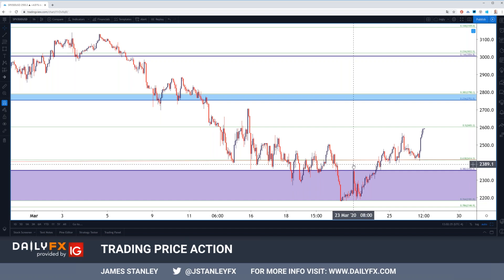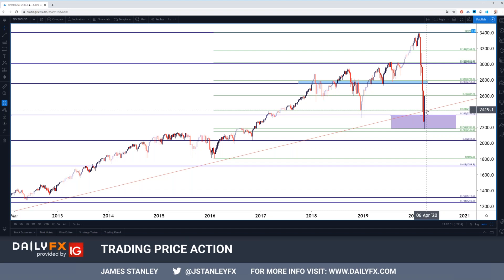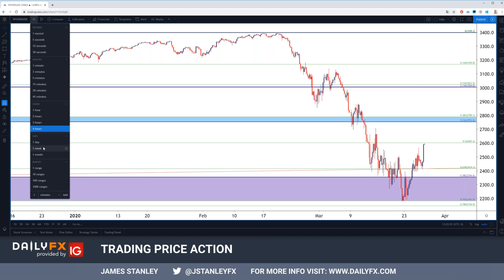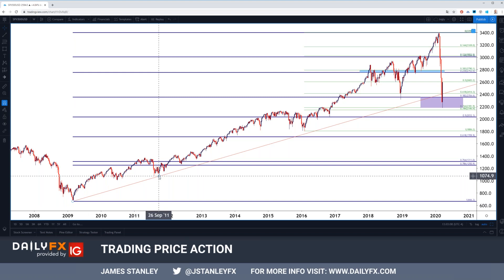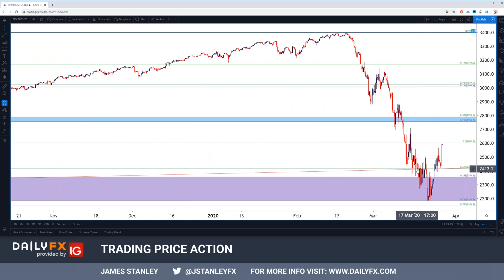Quick little pop there Monday morning ahead of the US equity open. Pullback saw higher low defense shortly after US equities had opened and continued strength. Yesterday was key because we saw a price action move from that 76.4 retracement back above the 61.8 retracement. Going down to a shorter-term four-hour chart, you can see where that support had really cauterized in there fairly well, also confluent with the trendline projection seen in red — the trendline coming from the connection of the 2009 and 2011 swing lows. We saw a break back above, cauterization at the 61.8.